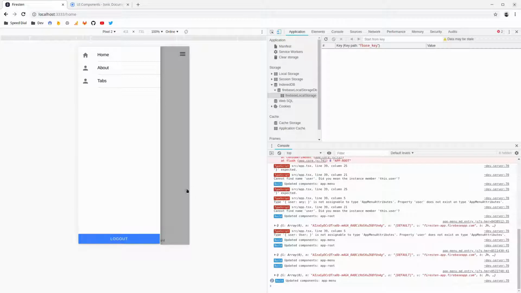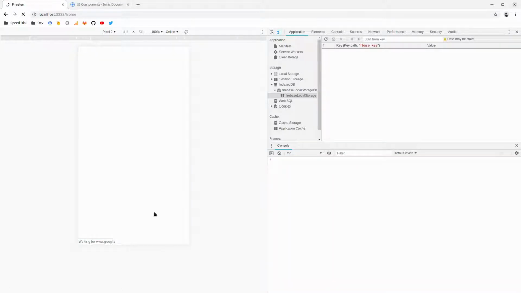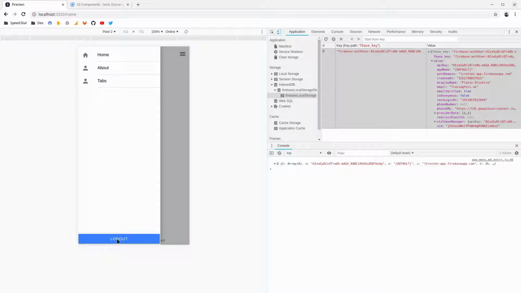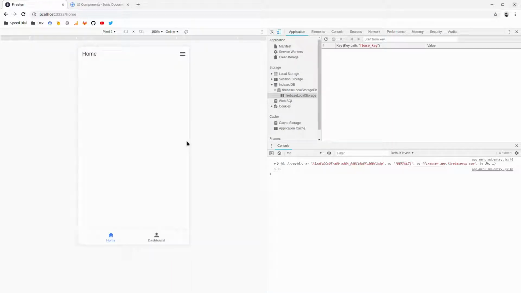Now we can go to our app. It's being expanded to take it all. Here's our user. We just reload here. Logout. Now if I refresh, my user is not there anymore, so we successfully logged out. And now here we are doing the console log for the user, and now the user is null. So that is how we can do a logout. Our button disappears, and if you log back in, it will appear.